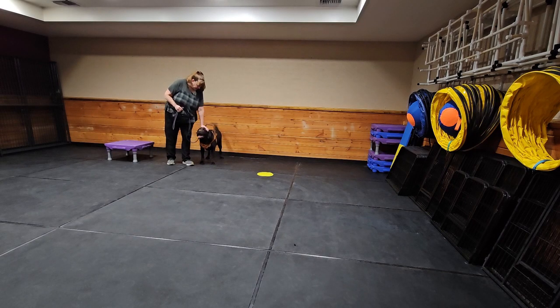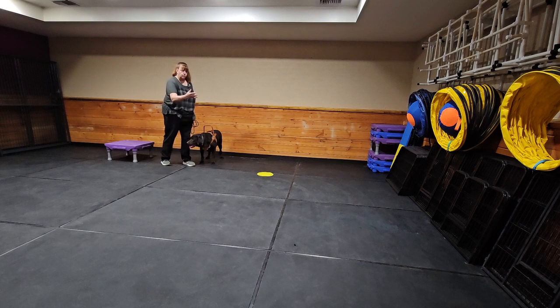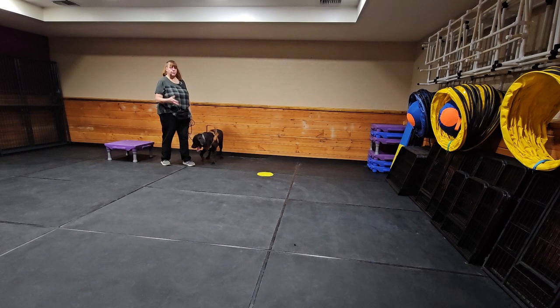Hey, so I got Chunk here — he is a service dog in training, getting really close to being a full service dog. We're just refreshing him on some things because he had gotten to pulling his owner around pretty bad. We've been working a lot on heel on the left side, and 'side' on the right side, having him walk nicely on either side. This is also really important especially after teaching a momentum pull, where they're learning to pull you — you go back to that collar work and make sure they understand they're not to pull you on the collar.